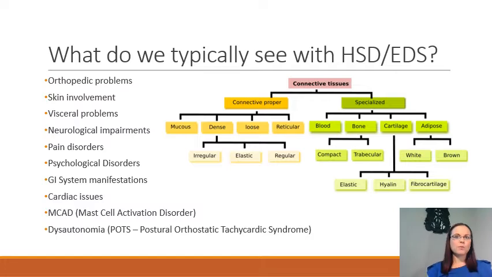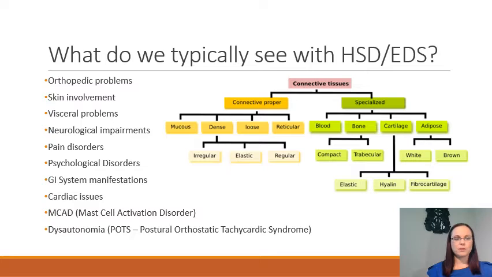So what are we seeing with these groups? So hypermobility spectrum disorder and Ehlers-Danlos syndromes, well, a lot. And this is what clues us in that we're seeing a genetic issue rather than a localized joint hypermobility problem that's asymptomatic. When we get into the symptomatic hypermobility spectrum disorders, that's where we see the systemic involvement.